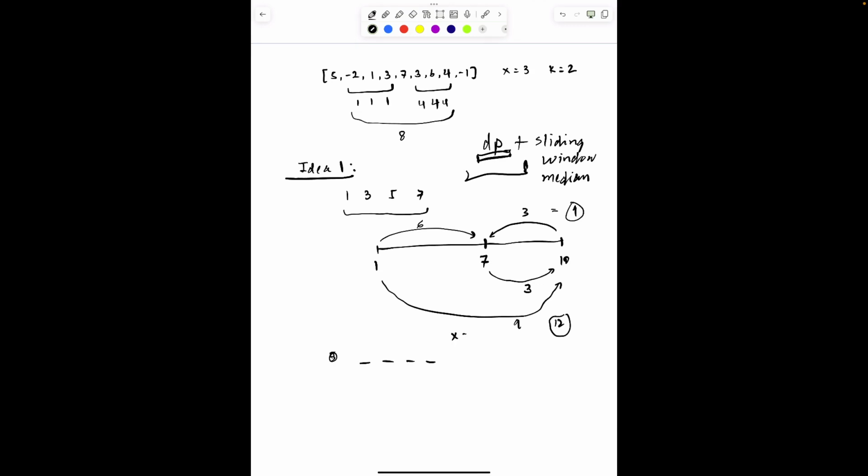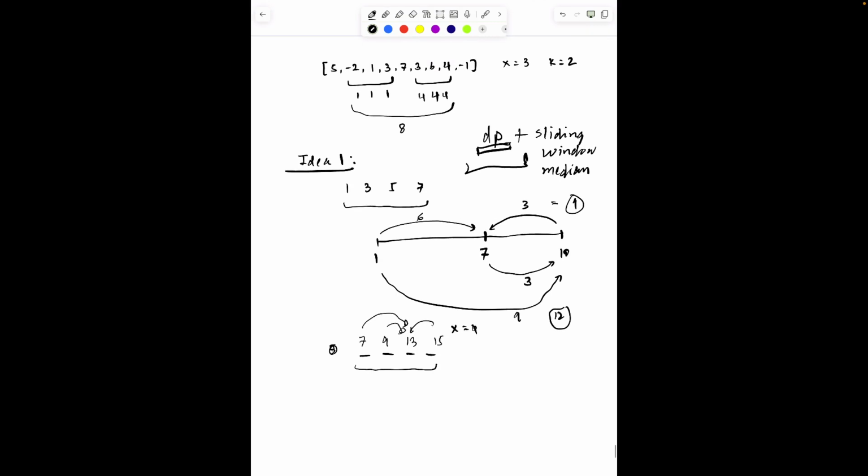Suppose x equal to 4 in another input. You need to find the median in this subarray of length x equal to 4 and then try to converge all of the values towards the median value. So basically, what you ideally want is a sorted array. So this 7, 9, 13, 15, you would convert everything to 13.